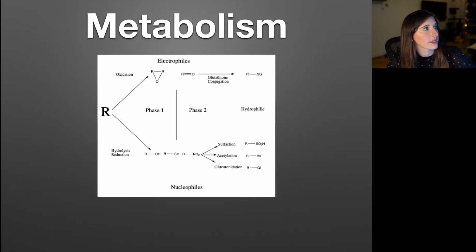If the drug is oxidated, then it's going to go through the conjugation reaction to become hydrophilic in phase two metabolism. And if it goes through a hydrolysis reaction, it's going to go into either sulfation, acylation, or glucuronidation to become hydrophilic. And then you can see that also is dependent on whether it is a nucleophile or an electrophile.